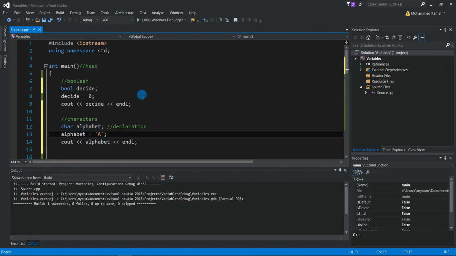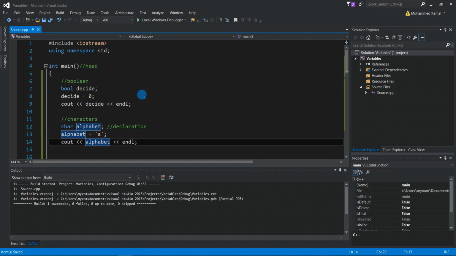Here the value for the alphabet is not a number, not a float or a double, but one single alphabet. This can be a percent sign, it can be 1 or, let's say, 4. You may see it as a value, but inside a single quotation it will be seen not as a number but as an alphabet.